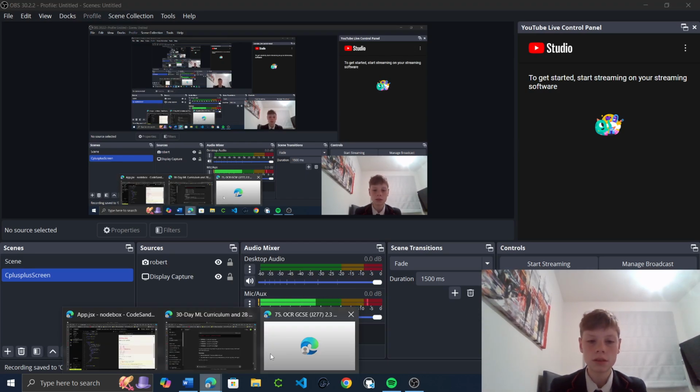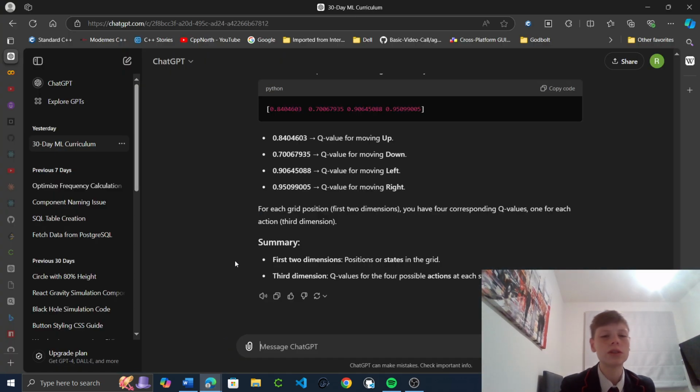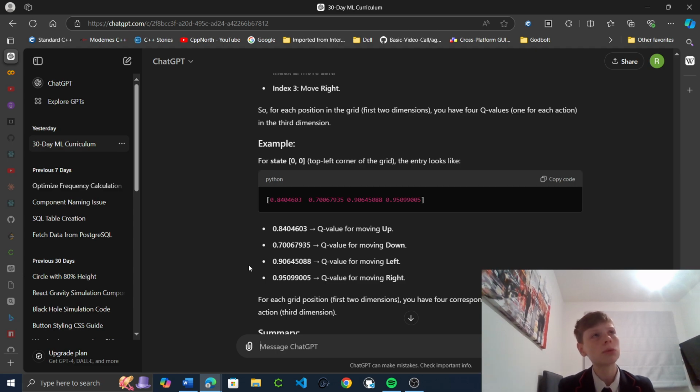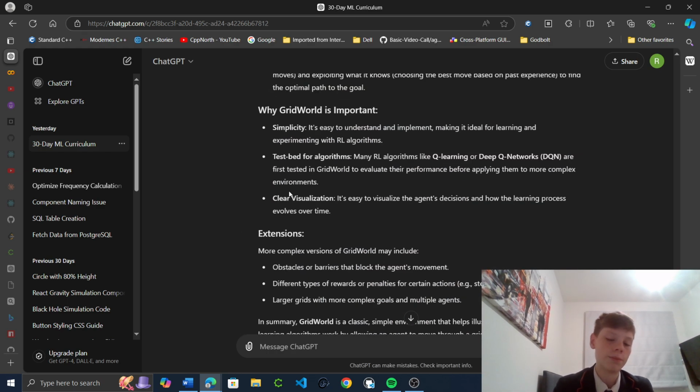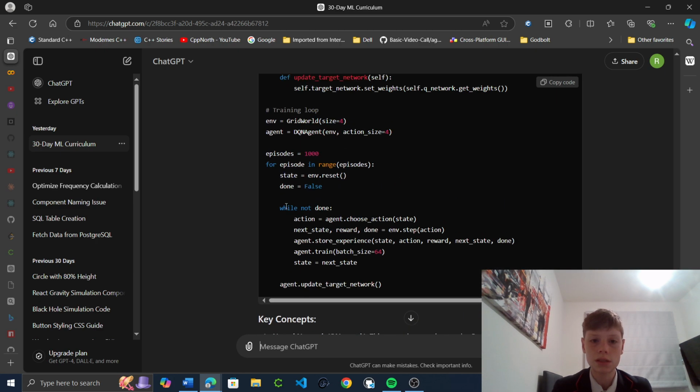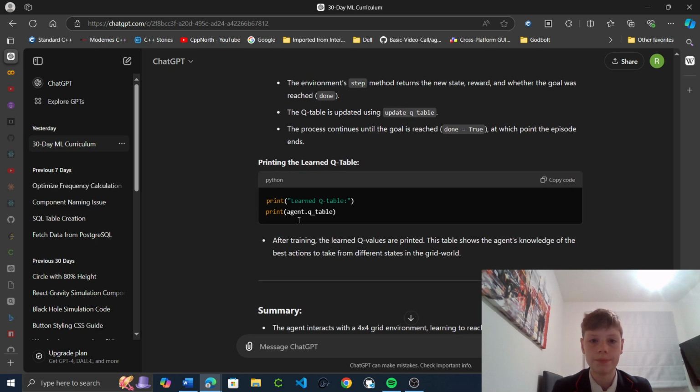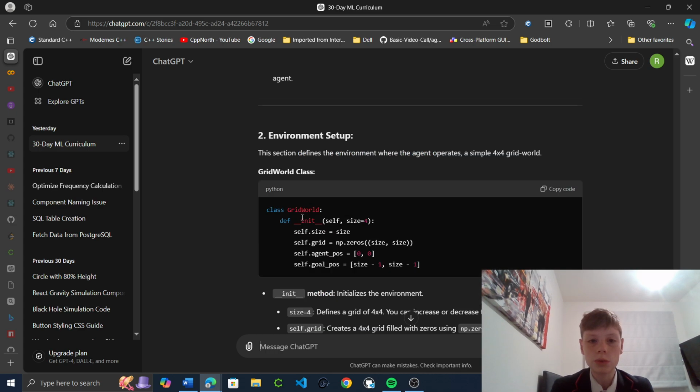Let's get started. So yesterday we learned about Q tables. This was the first lesson of reinforcement learning. We had the state and the action, then a quality value to go with it. So it's basically the score. And then we had Q tables which had loads and loads of different state, action, and Q value pairs. Then we saw this example with the grid, where we're trying to go from one bit of the grid to the destination, which was, what was it called? Grid world.